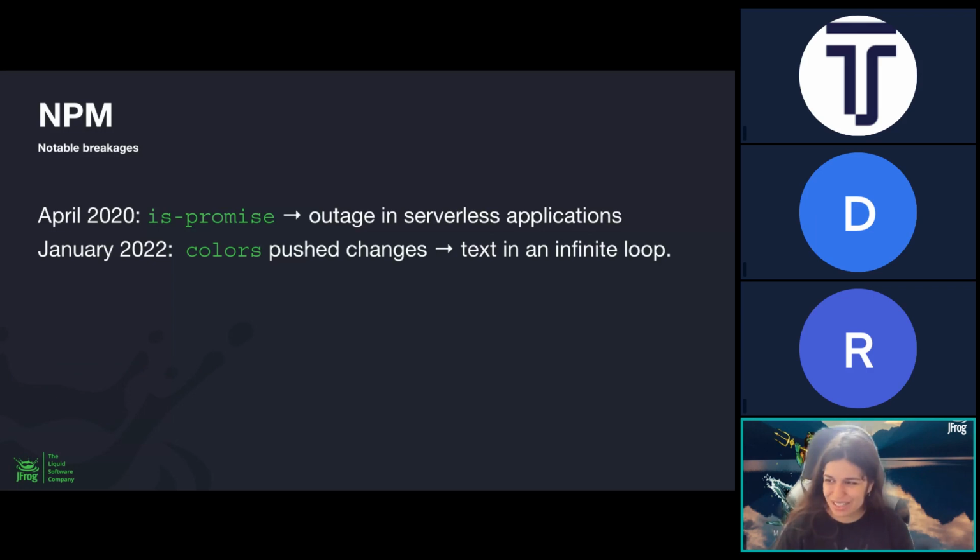In January 2022, the maintainer of Colors, which I guess is much more interesting, pushed changes printing garbage text in an infinite loop. The maintainer also cleared the repository of another popular package called Faker and its package on NPM and replaced it with a README that read "What really happened to Aaron Swartz?"